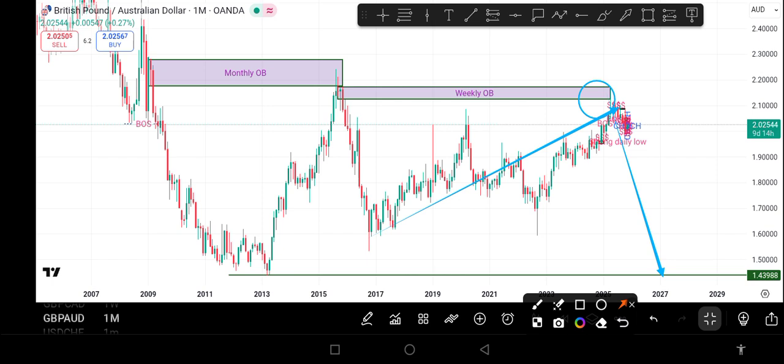We do the same thing. We check for the direction of bias on the weekly time frame. What is it saying, but putting in mind what is happening on the monthly time frame. Check the directional bias on the monthly, check the valid structures. Don't use invalid structures. And then go to the weekly time frame. Check for the directional bias on the weekly time frame. Know where the market is heading. When I know where the market is heading, I will utilize that movement. That is what we should be doing.